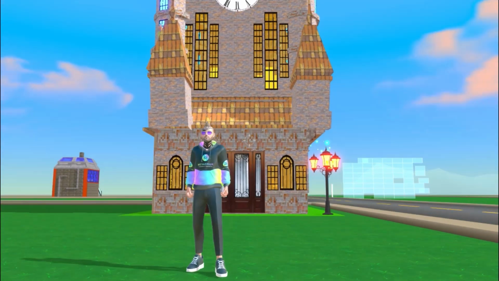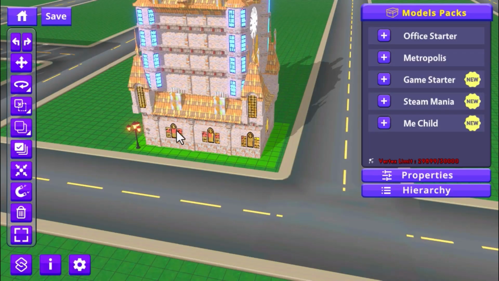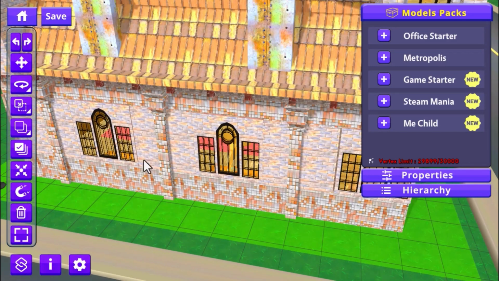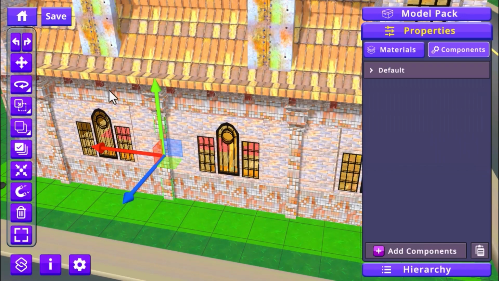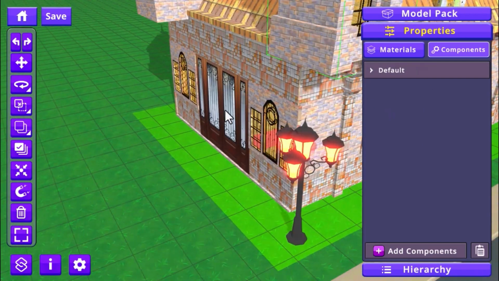Alright, back to the work, and let's go to the builder. Now I'm in the builder and I want to show you something. For example, let's select this pillar object, and when I select it, as you can see in the properties and in the components, I will have a default component in my list. And if I select this roof again, I will have default for the roof, and if I select this wall, I will have the default again for the wall. And if I select, for example, this door, you can see the default component is assigned to the door too.